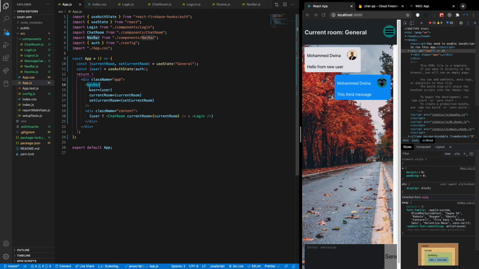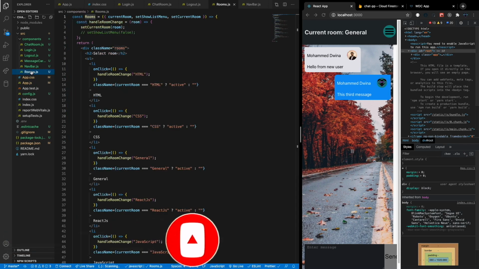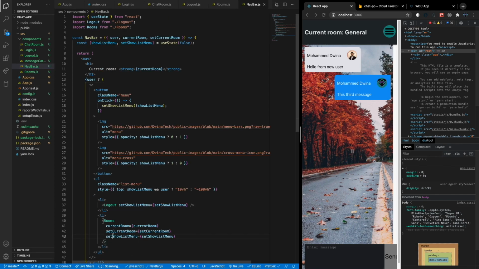Usually it's not good or best practice to use it unless you have to. In this scenario we have to use it, because we're not going to use another global state API or anything, because it's simple props and also easy to understand. So that's how we pass the 3 props. And the third one, this setShowListMenu, which is already defined here, I'm passing directly as a prop to this component.